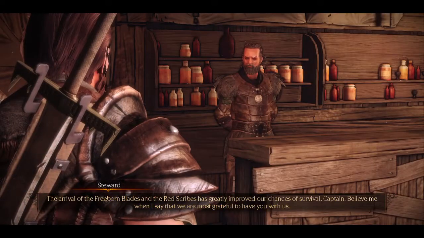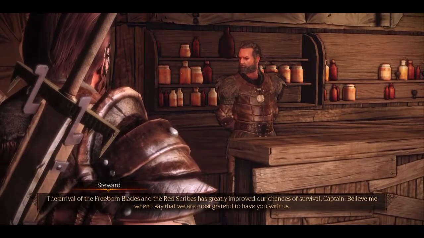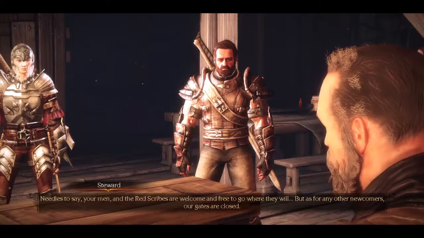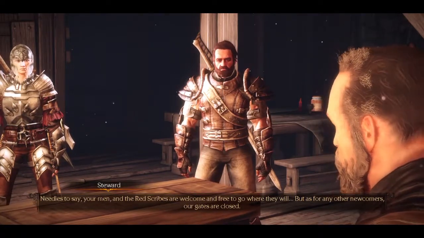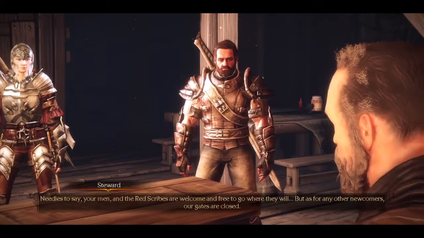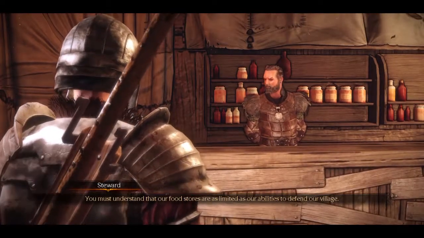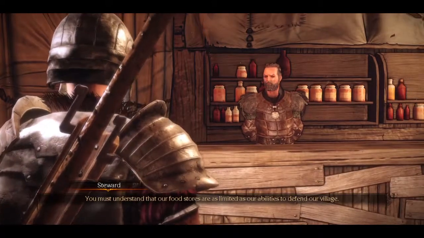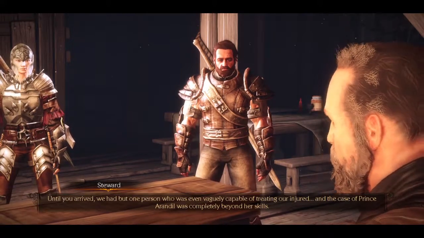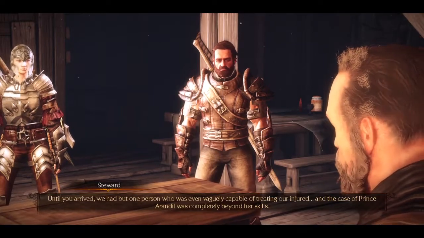The arrival of the Freeborn Blades and the Red Scribes has greatly improved our chances of survival, Captain. Believe me when I say that we are most grateful to have you with us. Needless to say, your men and the Red Scribes are welcome and free to go where they will. But as for any other newcomers, our gates are closed. You must understand that our food stores are as limited as our abilities to defend our village. Until you arrived, we had but one person who was even vaguely capable of treating our injured. And the case of Prince Orendil was completely beyond her skills.